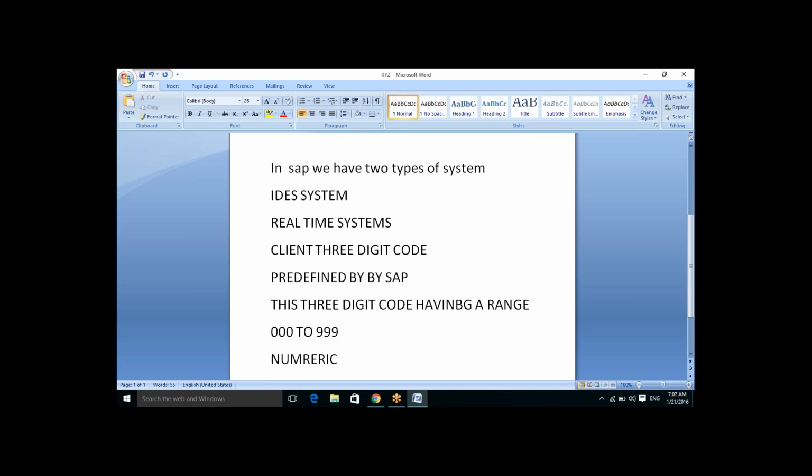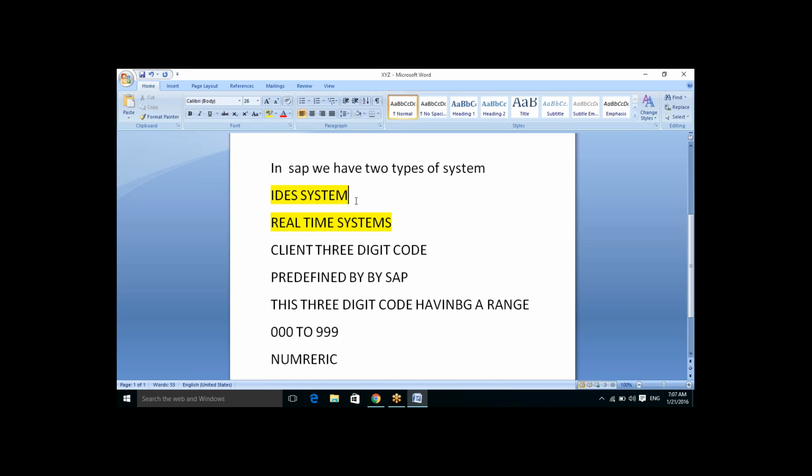It is a numeric 3-digit code, all predefined by SAP. Remember that. Now, again, this range 000 to 999 has been divided into two types. Why? Because we have two systems here, one is an IDES system and the other is a real-time system.